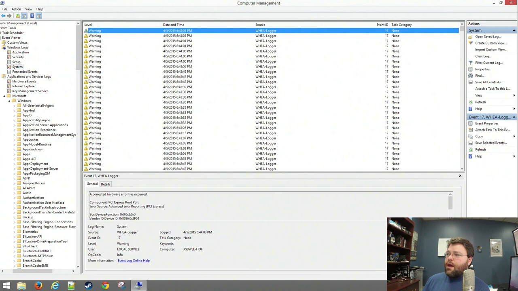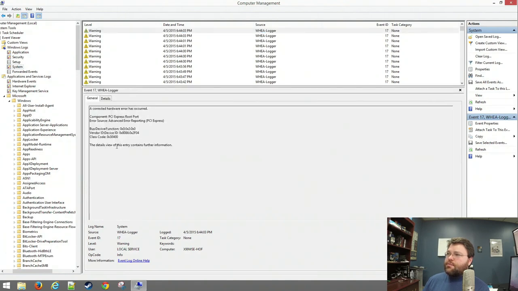And so this is a common error that we've seen on X99 systems. Sometimes this has to do with PCI Express 3.0. Sometimes it's to do with your graphics card drivers. Sometimes it's to do with just the alignment of the sun and the moon and the planets. Sometimes it is actually a hardware problem, like with your motherboard or your video card or something else.